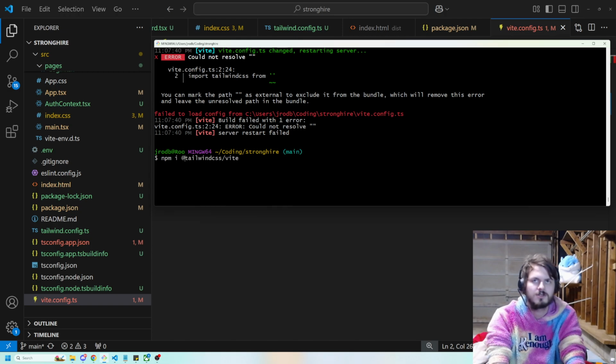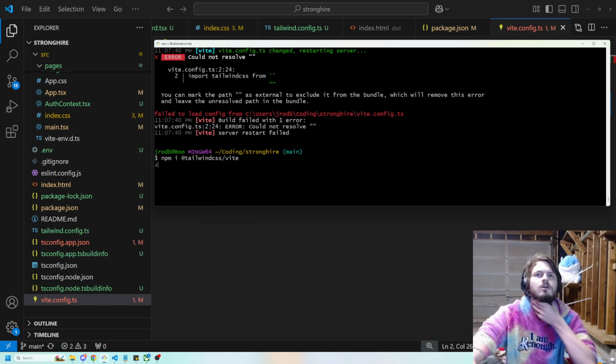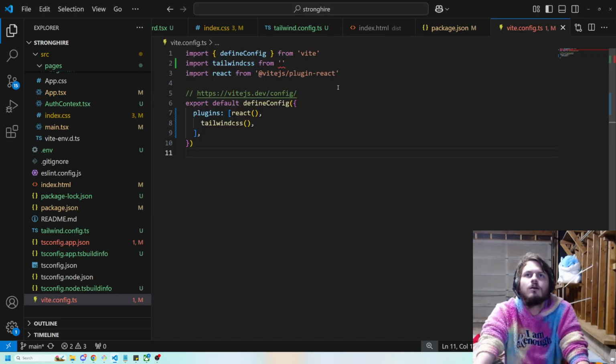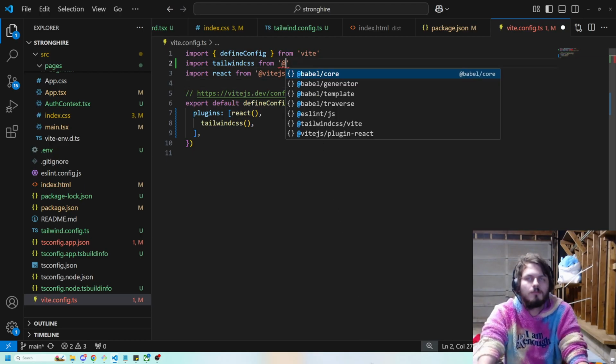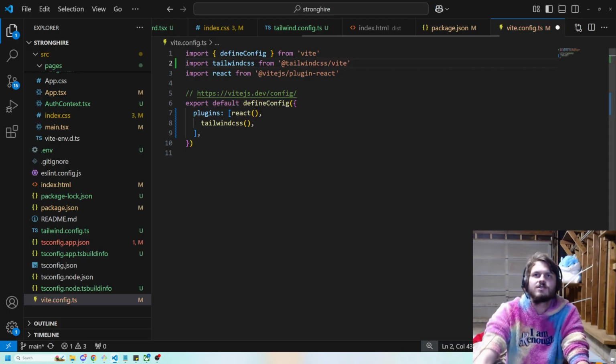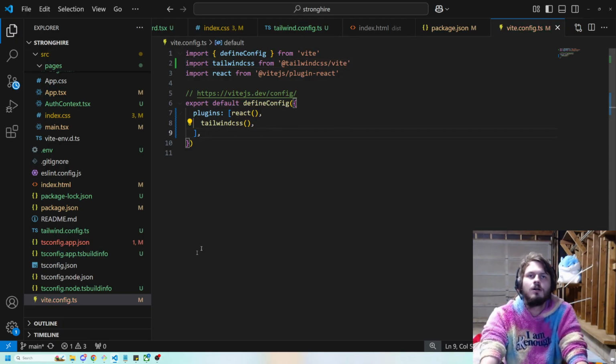I believe it's this. All right. Tailwind CSS slash Vite. All right. There we go.